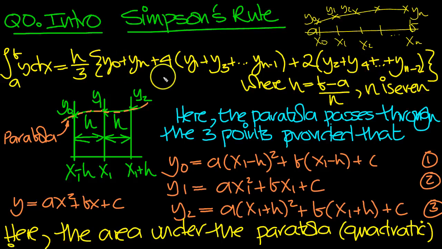The formula emerges. I'll just mention it here. Here it is in practice. We'll do the derivation in a moment. So basically you do h over 3. h is, as I say, the distance between each of the intervals. So it's the interval distance. So it's h over 3, bracket, the first and the last y ordinates added together, 4 times all the odds in between, and 2 times all the evens in between the endpoints y0 and yn. And that's it. That's how you remember the formula.